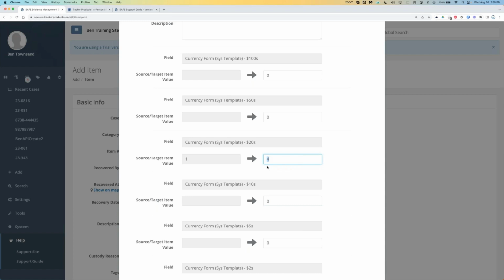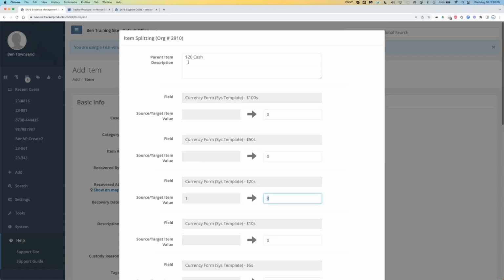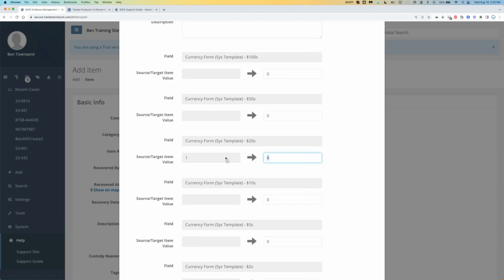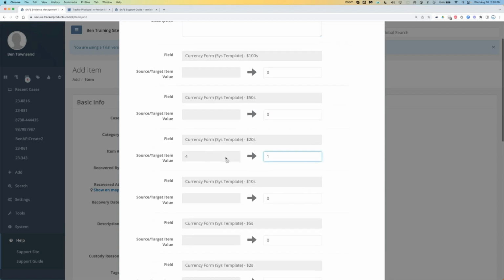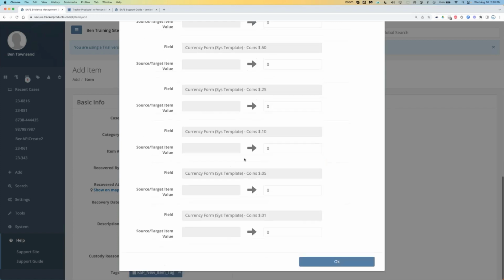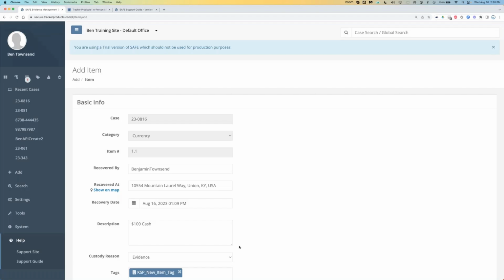So by putting in the new quantity for the new item in here, it's automatically calculating, oh, well, hey, that's going to take the parent down to 1 item. Now, let's do this a little different, because let's say I just want to pull out one $20 bill. Let's switch that to be that. So now when I go through and do this and go down to the bottom and say, yep, there's no more manipulation of any other fields, I'm going to click OK.